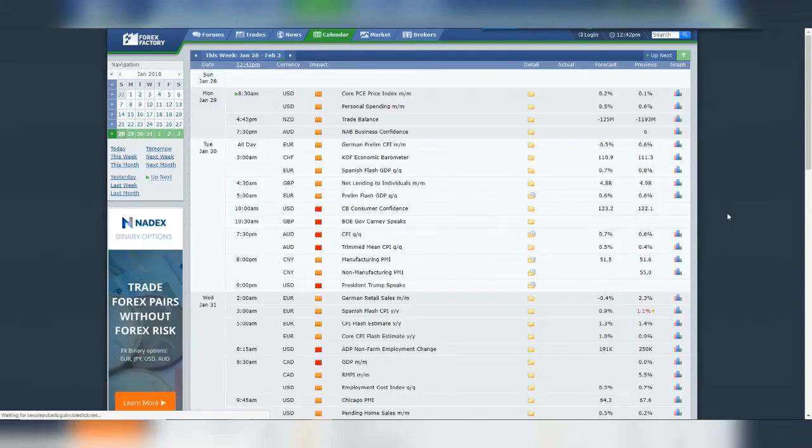Next week, we're starting off with nothing on Sunday. And as we know, Sundays are not really good trading days for Forex markets. Occasionally, a few Sundays a year, there will be some news events going on, and that will be a day I'll be looking to make some trades. But for the most part, Sundays are analysis days.